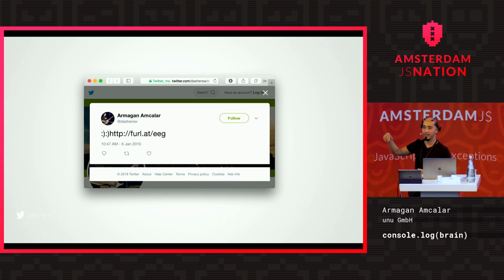If you go to the URL of the tweet, I guess right now it points to my research. But 8.5 years ago, this was a thing. And we had it in academia. We had a brain-computer interface that let you type with your brain signals. So it's nothing new. But where are we after all these years?